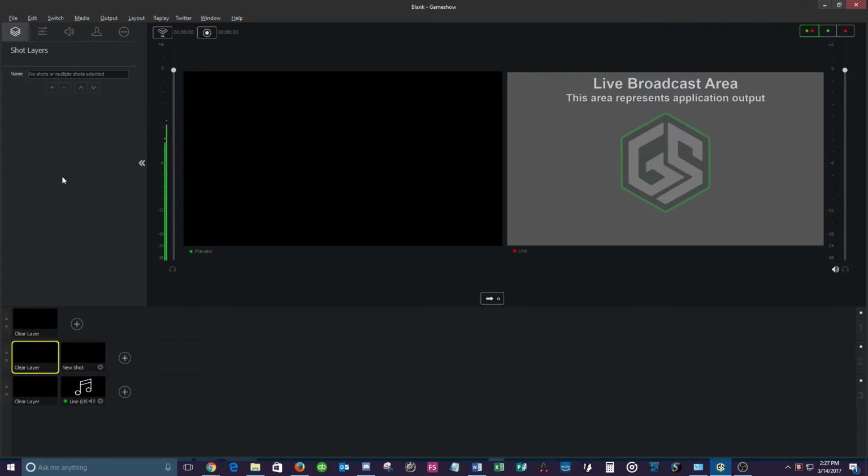Now for this layer, this is the middle layer. Like I said, remember, top, middle, bottom. This will always bleed through. This will always cover everything up. And this is kind of where the money shot is at work. This is what I like to use because this is much easier to deal with than something that's always up on top up here. You can do it that way, but just make sure you always use this and never use the middle shot because then it can make it a little difficult on you, if you will. Why they did that, I don't know. A lot of people can get real creative with it, and there's a ton of different stuff you can do with it because, once again, it's GameShow. It's totally customizable.